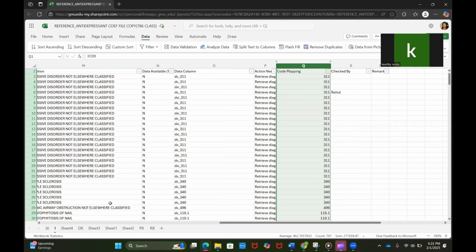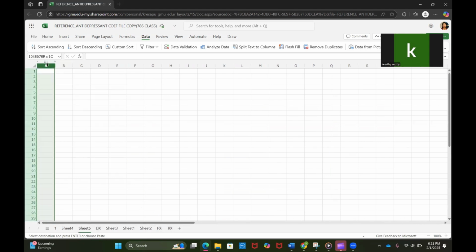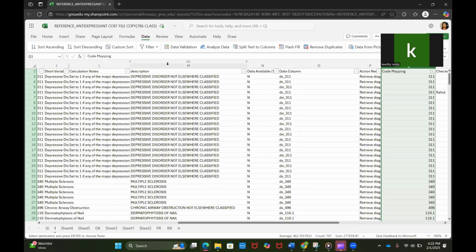So I'm copying this code mapping into another sheet. We'll create one more sheet, copy the code mapping, and then also copy the description column as well.